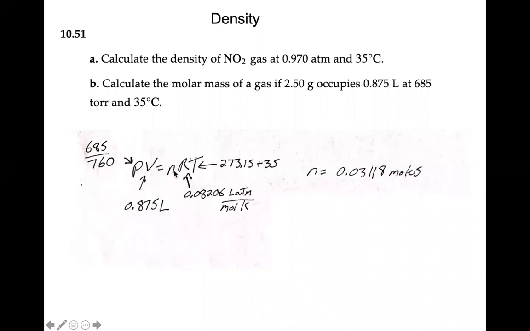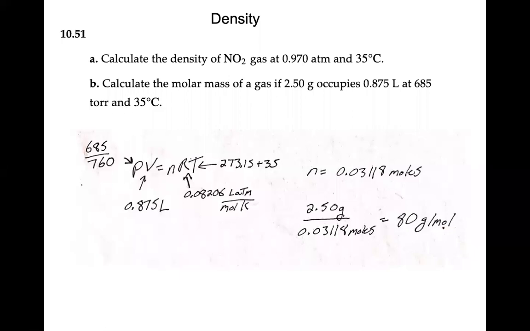So I only have one variable in that, which would be the number of moles. I can solve for the number of moles. It's not asking for the number of moles though. It's saying, what is the molar mass? But I'm going to use that. 2.50 grams was this many moles. Molar mass is grams per mole. So I just divide it out. So the particular gas that we're looking at within this one has a molar mass of 80 grams per mole.